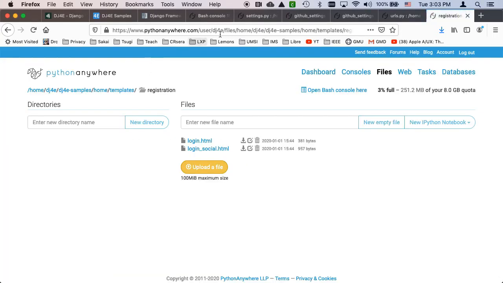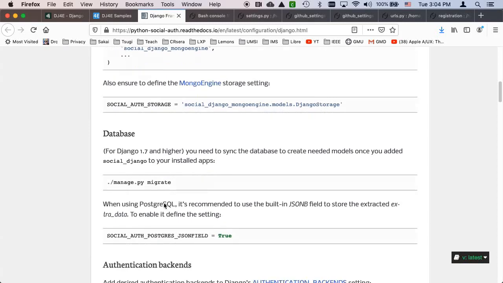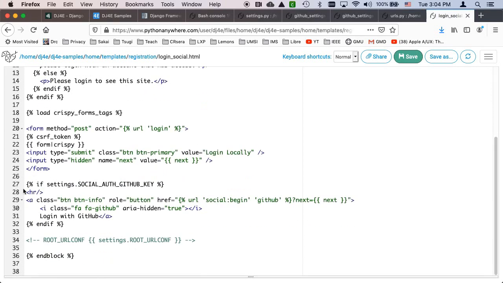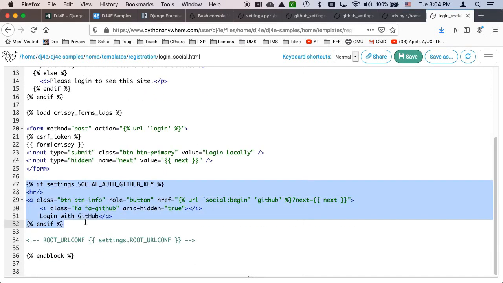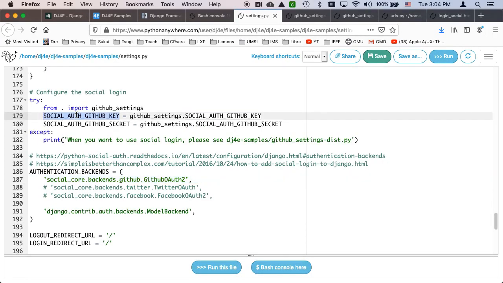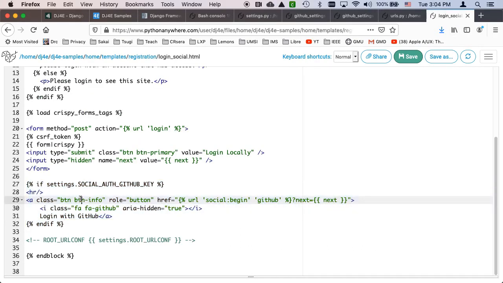But social login, if you read all the documentation, you have a different way of doing it. So this is asking if that social auth GitHub key has been set properly, and that's this key right here, and otherwise it's not set. If it gets set, then it's going to do a link to this social begin GitHub.